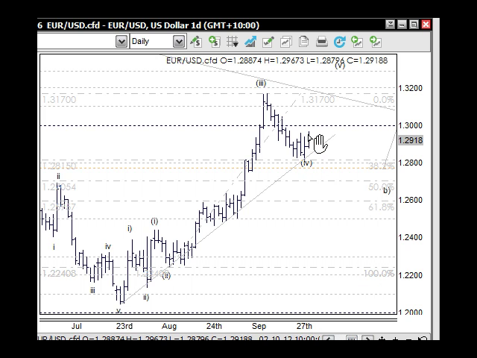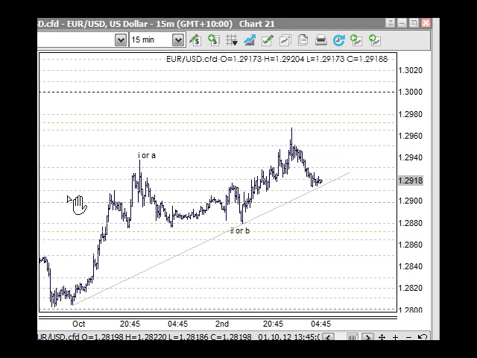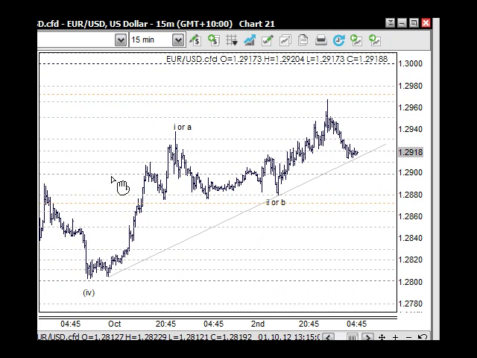And this move coming up through here over the last 2 days has come up nicely. I've put 1 or the A wave here, and then the A, the B and the C for the 2 or the B wave here, and then we need to be looking up for the C wave to here, or a wave 3 to the upside here. But you can see how this is really quite strong in the beginning here, so that's good for a wave 1. But if we're going to have a wave 3 over here, we need to see it stronger.